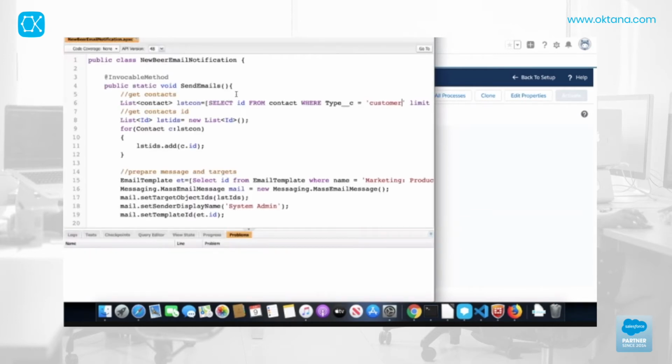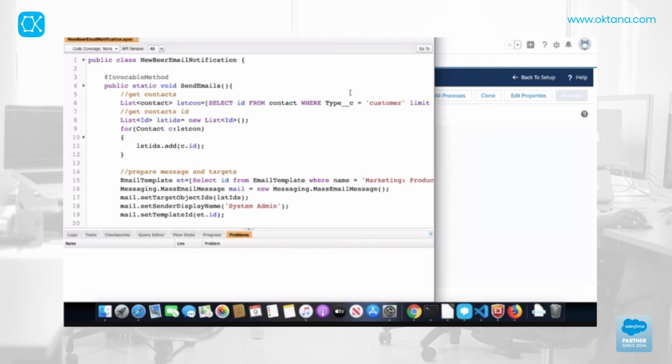We have the class and then a public static method that is an invocable method. This part of the code makes the method visible to the process builder and executes it. Okay, so I created a list of contacts that are the type of customer.